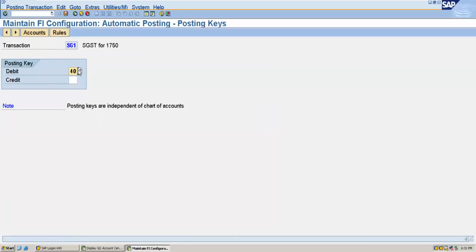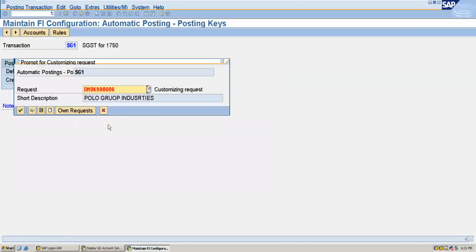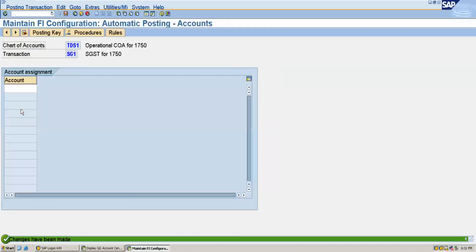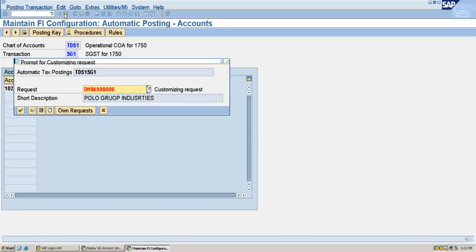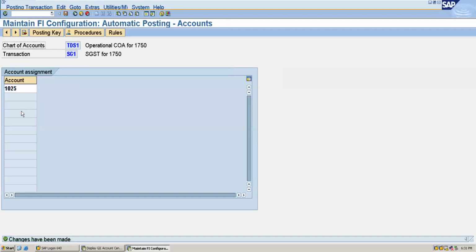It is 40 for debit and 50 for credit. Now I will go to accounts. Okay, I will give the account number, which is GL account 1025. Okay, I will save this.